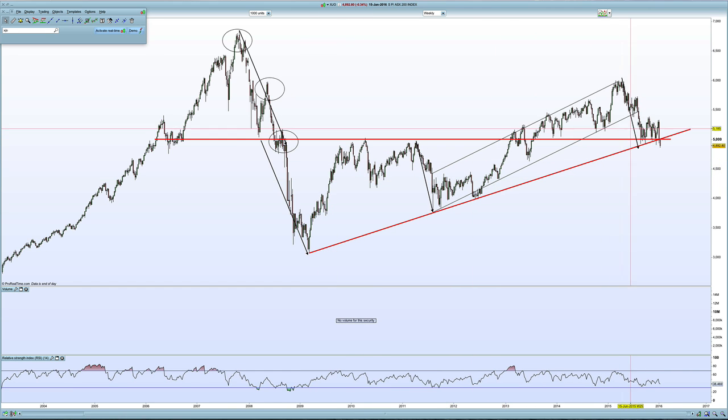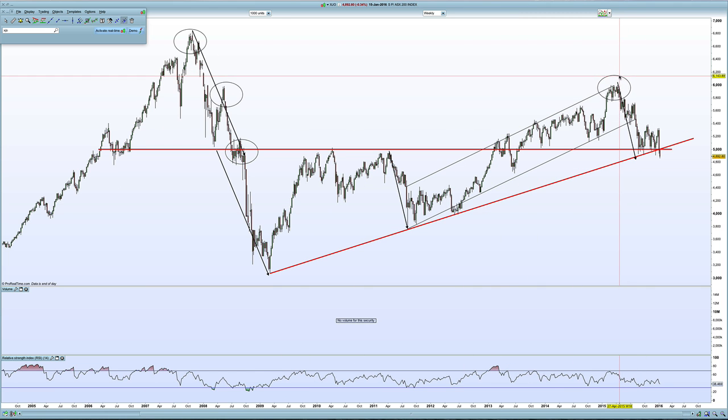So obviously we've got a very similar formation at the moment. Not quite as lofty heights as 2007, but we've got 1, 2, 3 peaks here. And in particular, this third peak, you can see that in 2008 there was a lot of jostling around this 5,000 area before it eventually broke down decisively. And we've had exactly the same sort of action at the moment. So when the ASX 200 opens on Monday, we could easily go back and the 4,800s come into play, I think, quite easily. That's a downside scenario if we're looking at a repeat of this range.